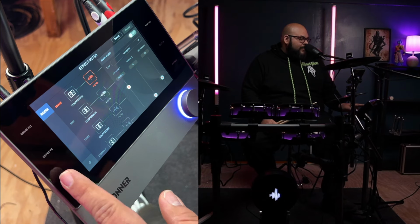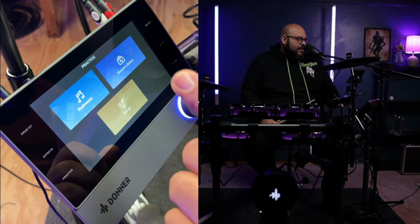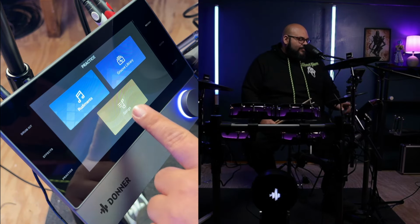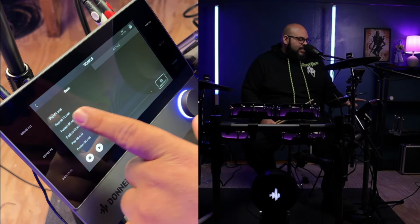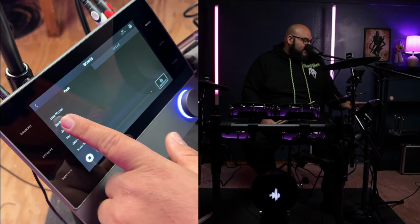Let's see. The next one is a practice tab. So this one has songs, rudiments, and groove libraries. These modules never really come with that good a song. Let's find a rock one, maybe. Rock 9.